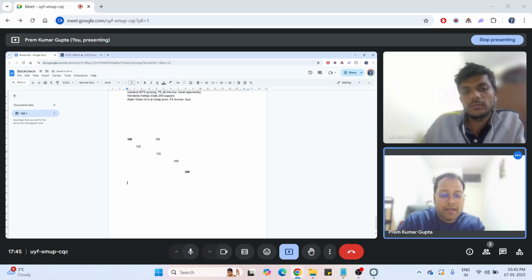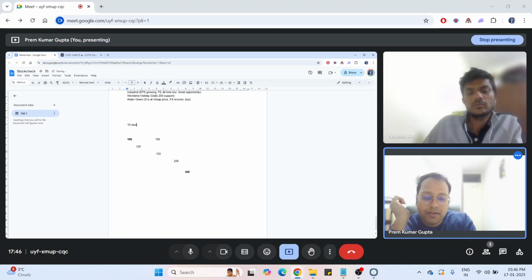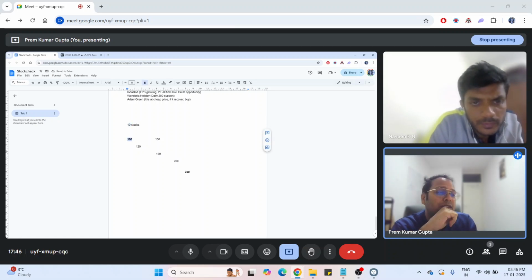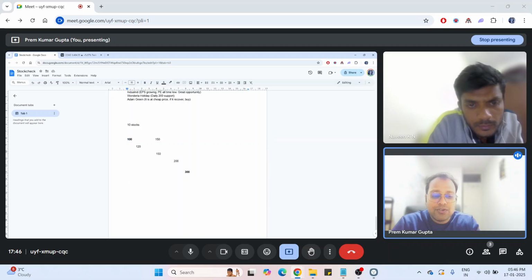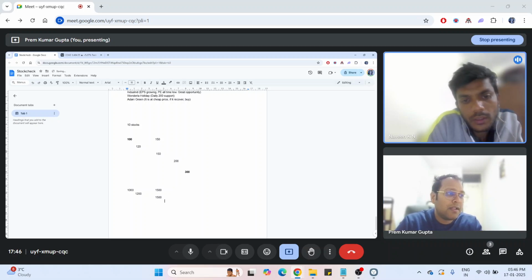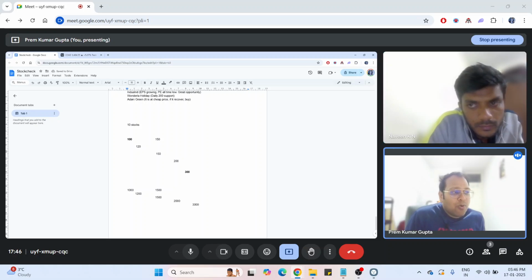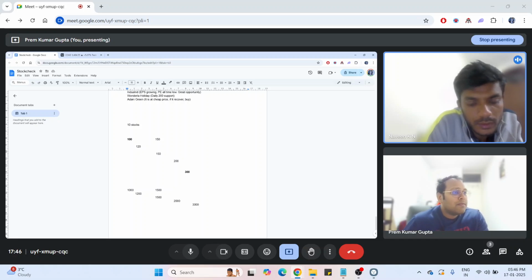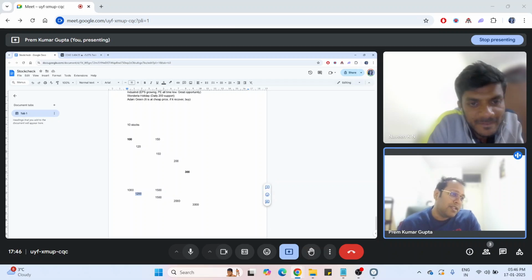Okay, how many pieces? Just say I have 10 stocks. Now for 10 stocks, I purchased at the price of 100. So I actually have put in 1000 rupees, right? Which became 1500. Now that has fallen down to 1200, right? That's what we are talking about. It then became 1500. And you are not averaging anything in this process. We are just buy and hold investors. So from 1000 to 1500 and then this. Now there's a possibility that this can go even to 900 or 800 or even 0.